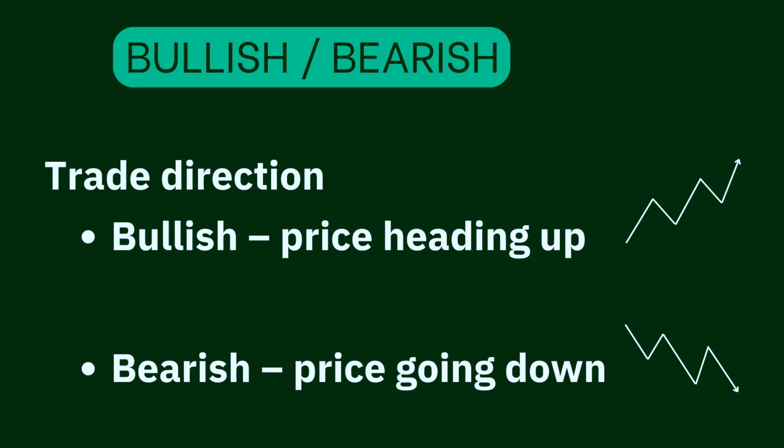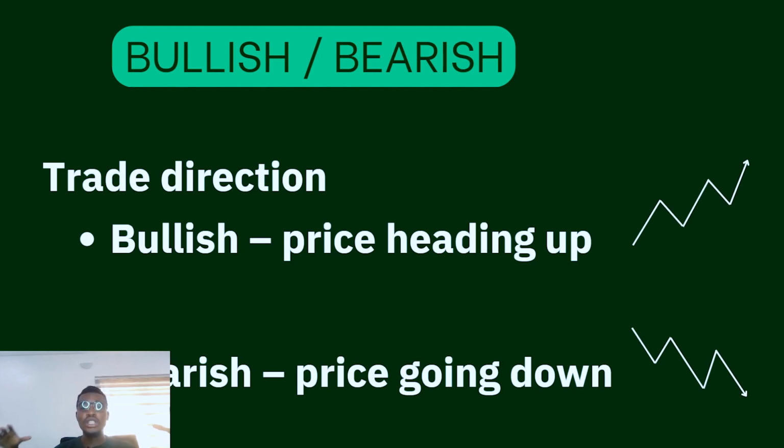Now, this analogy came because, let me give you an example. When you see a bull, it tends to want to lift its victim up with its horns. So when a bull approaches its victim, it lifts it up with its horns or with its head. So that's why we refer to price when it's heading up as bullish. So the bull lifting up its victim is the same thing as price going up. And when you see a bear, it tends to press down its victim, pushing it down. So we call it bearish. So it means price is going down. The same way a bear compresses or pushes down its victim, that's the same way we use the analogy in trading as bearish, meaning that the price is going down.